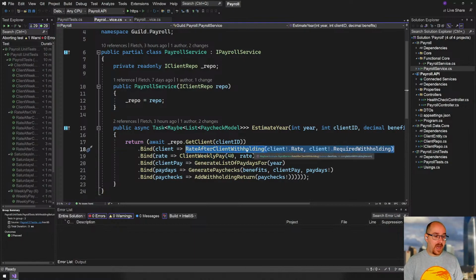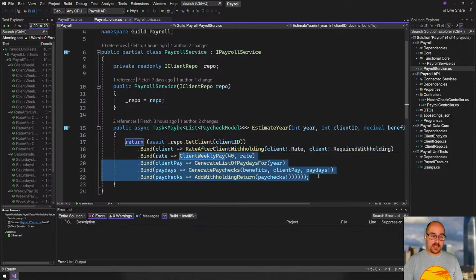And we're saying we want to bind the result of this, which, like I said before, could very well return a maybe none, or an unhappy value, in other words. And so we want to bind this rate to these things. And so we're going to try to get the client weekly pay. And the client weekly pay is assuming 40 hours a week with this rate that we just bound to. We want to try to get the client weekly pay, which is the total amount for the week. And we want to bind the usage of that to these things. And so it just sort of nests in more and more binding. So we're binding together these things, and we're binding them with the repo.